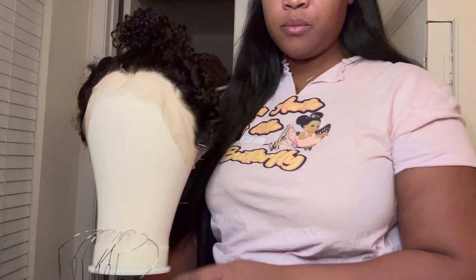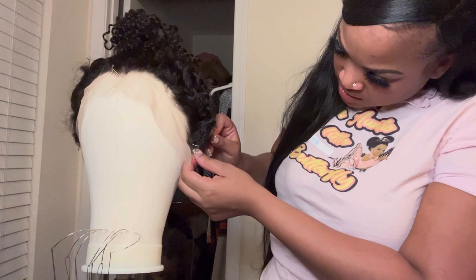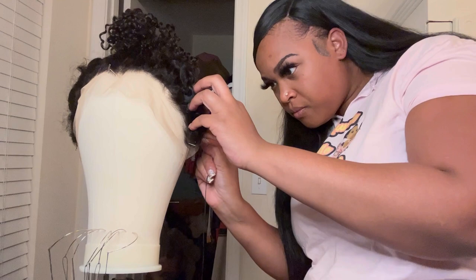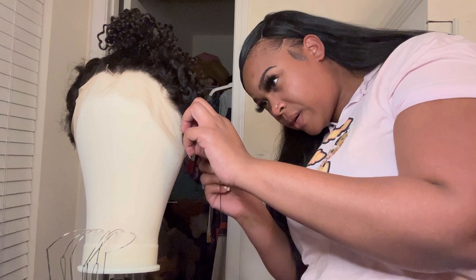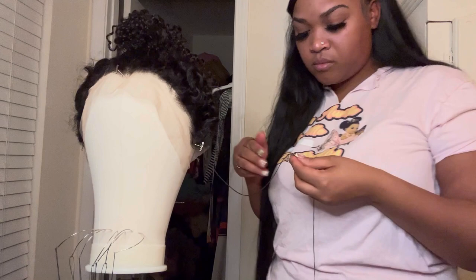I threaded all my needles because the more needles threaded, the faster the process is gonna go. So this is me sewing that frontal on first. I am struggling, so don't mind me, but trying to get it started. And I got that needle in there.